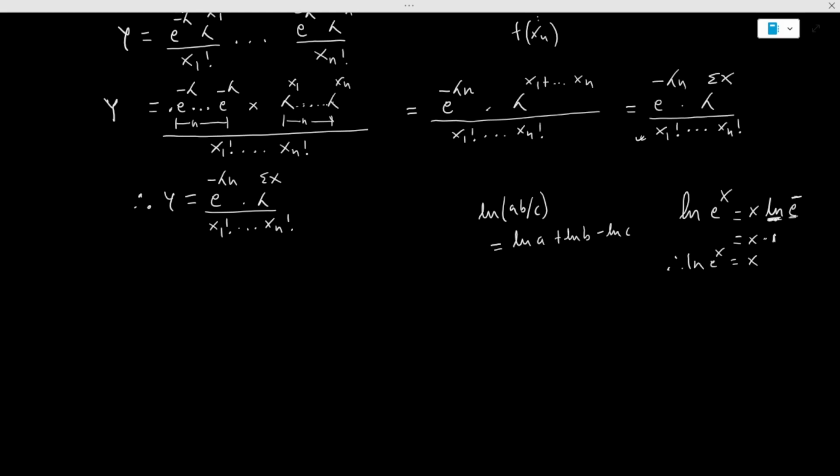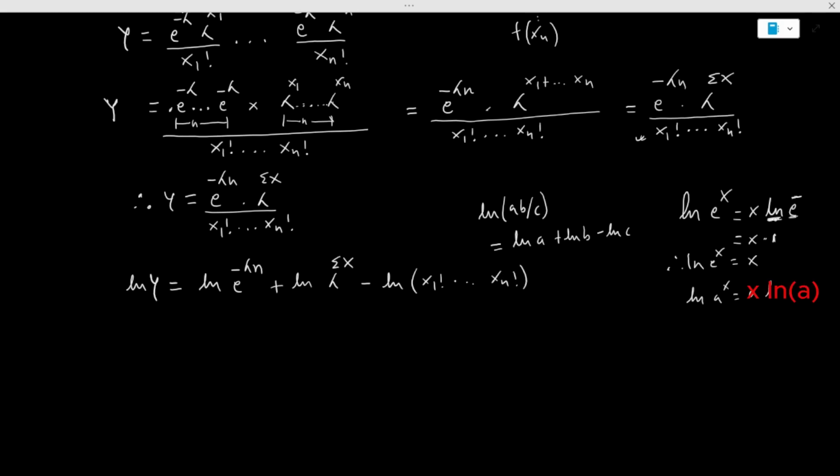Now let us take the natural logarithm on both sides and apply the property. Therefore log y is equivalent to log of ab divided by c. So this is equal to log a plus log b minus log c, and log a to the power x is equal to x log a. Let us apply that property. So log e to the power x is equal to x only. We have seen it over here. And plus log a to the power x is equal to x log a, minus.